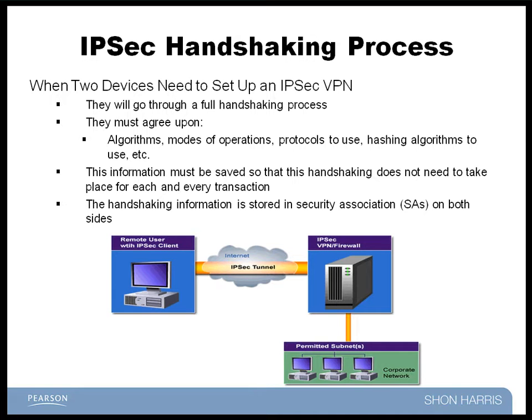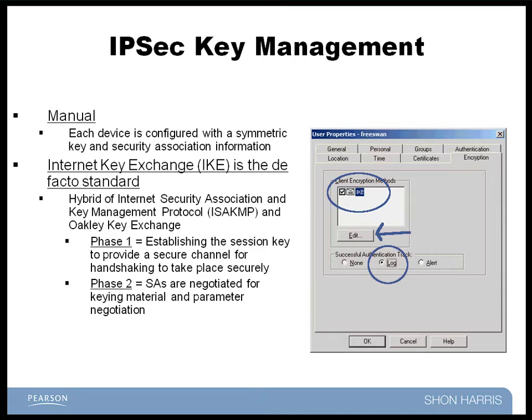Once an agreement is made, a security association, or SA, is created and stored on each of the endpoints in a small dynamic database called a security policy database. The SA, as we'll discover later, becomes a critical aspect of the VPN and is used to associate incoming traffic with the VPN agreement. IPsec can be configured manually or by using an automated key management protocol, such as IKE or Internet Key Exchange. In manual IPsec, the security association attributes are configured manually on both endpoints, and there is a need to communicate those attributes to one another with some form of out-of-band method.